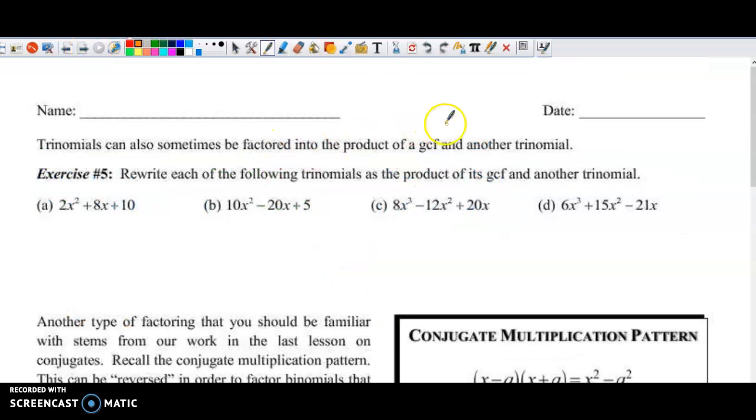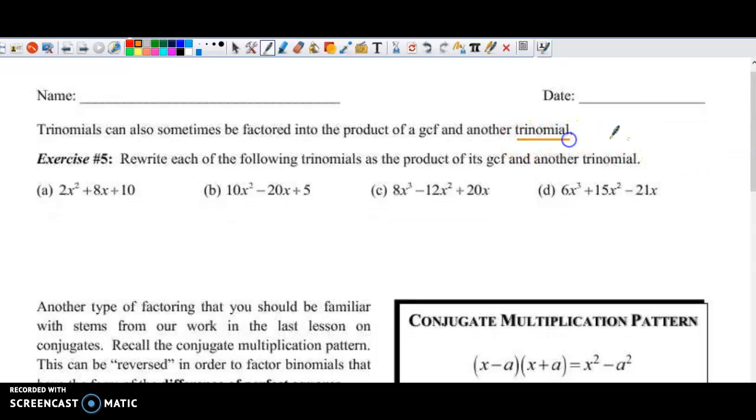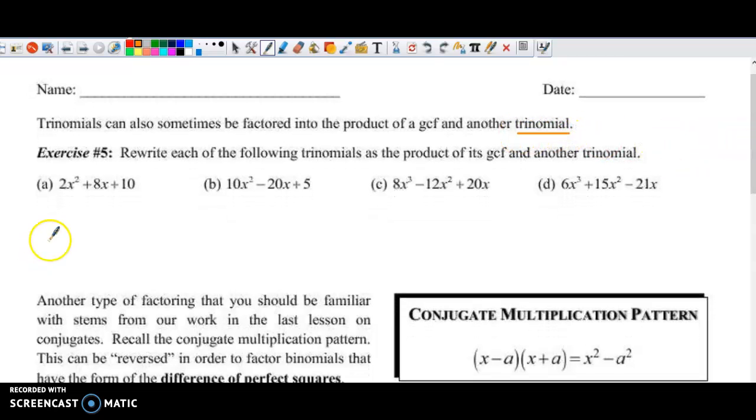So now what we're going to do is look for our greatest common factor for a trinomial. Okay, so that's all I want you to practice here. We can have 3 terms, and you just want to make sure that there is a common number that goes into each. And this first one is as simple as 2 goes into each. So we want to factor that out. X squared plus 4x plus 5.